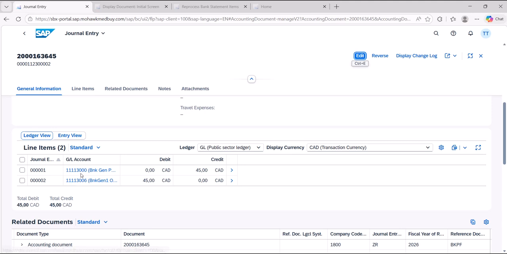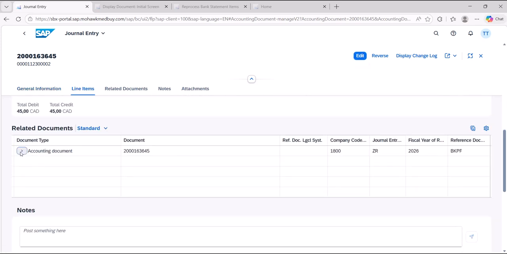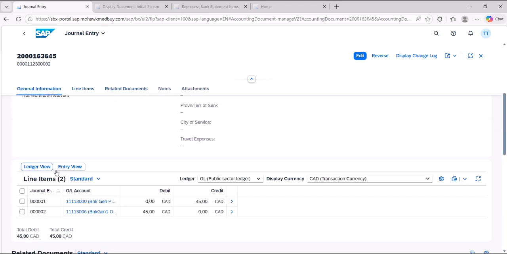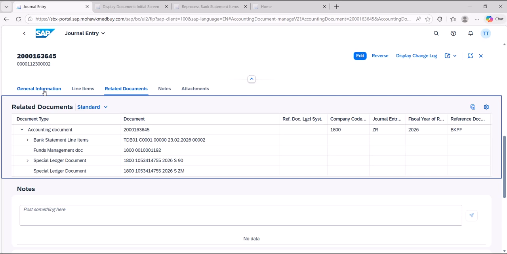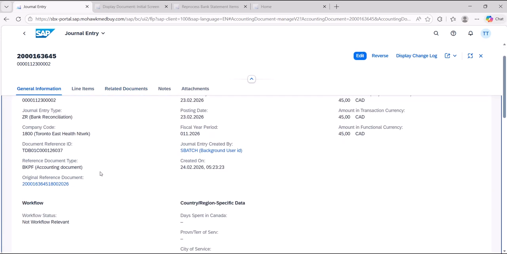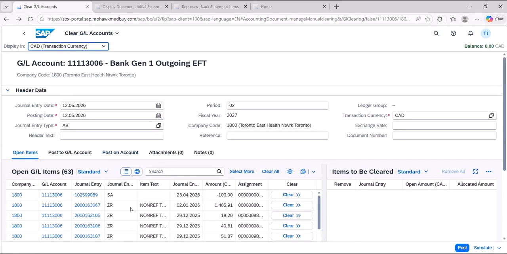So it's an open item. Remember that these two entries are there, and there's no other information. I'm just checking if there is any field where it is mentioned whether it is cleared or not, because we need it later on.